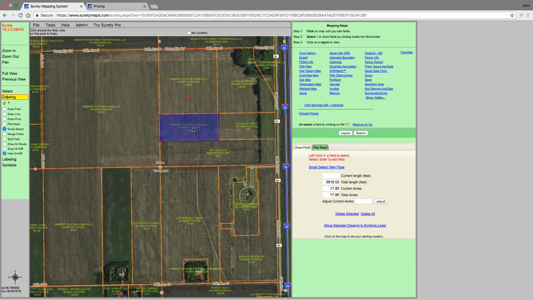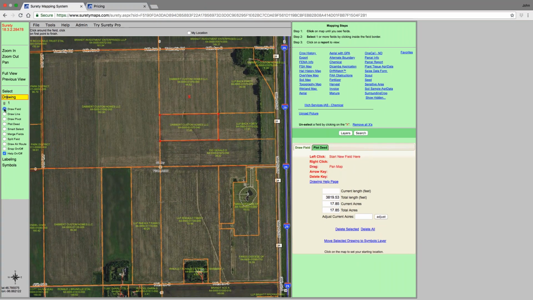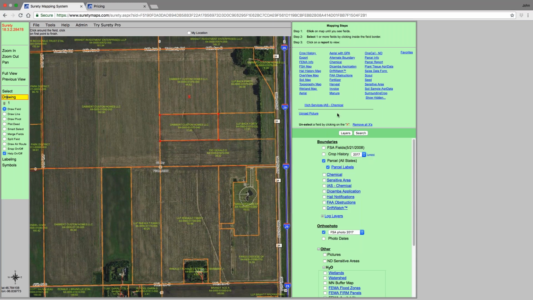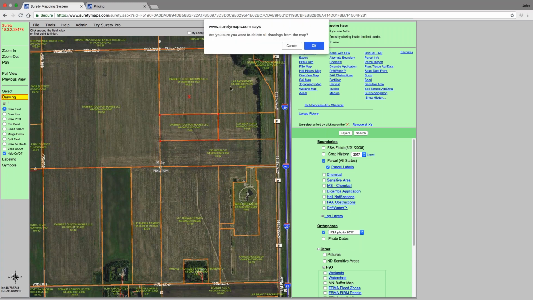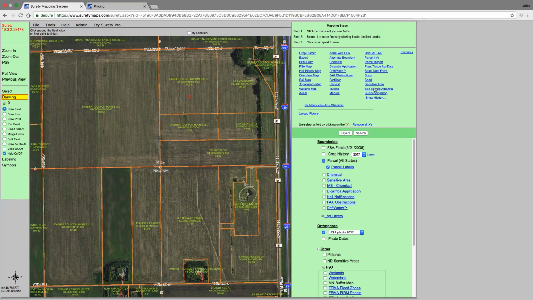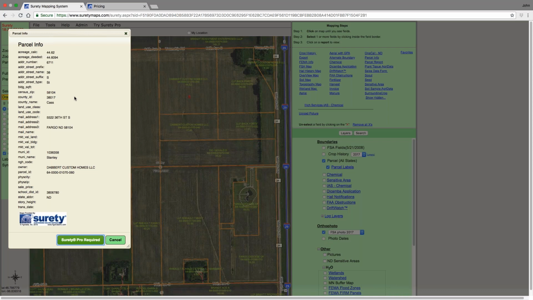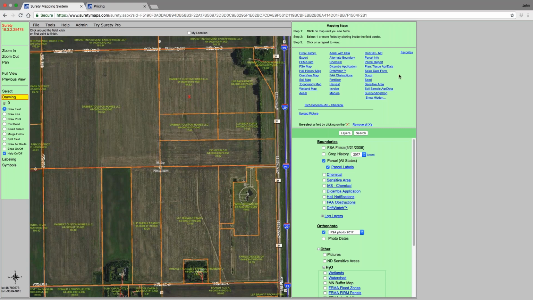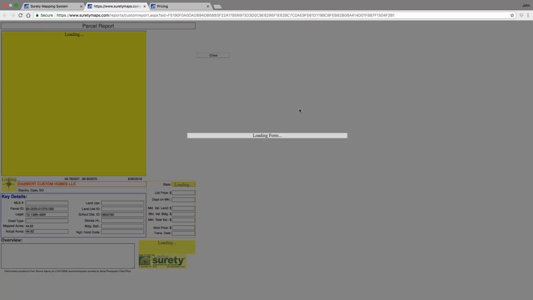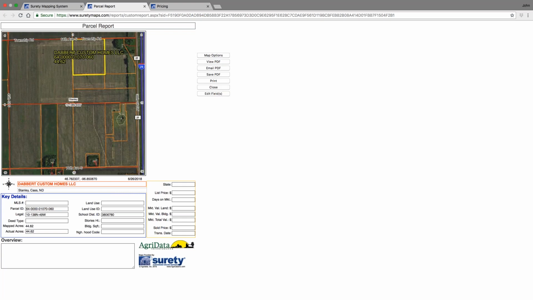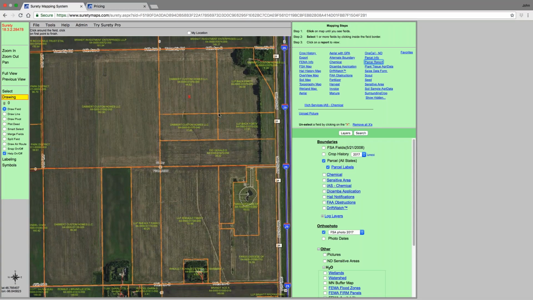I believe they're available in Smart Select, so you can edit them. And we do have a new feature. Let me just go back to selecting one here. This one here we've got selected. We do have the parcel info, which will give you whatever information is available for that. You can then also create a parcel report. It'll give you the parcel information, whatever labels, and it's just a little report we created that you can enter information in. So that's the parcel information.